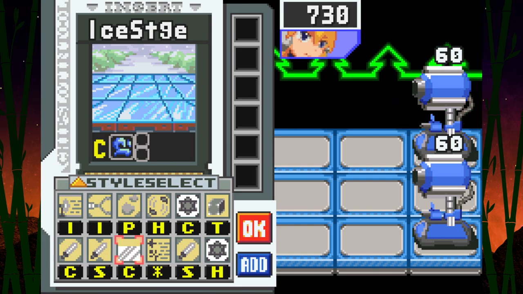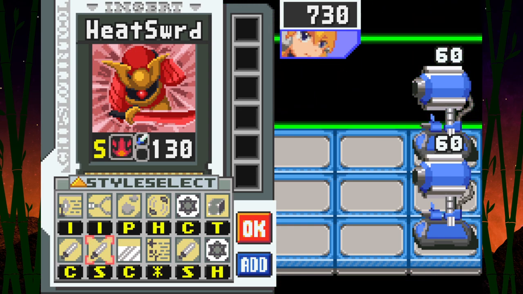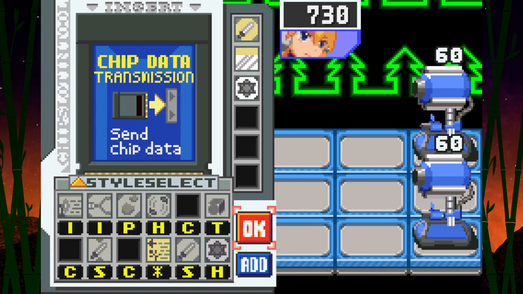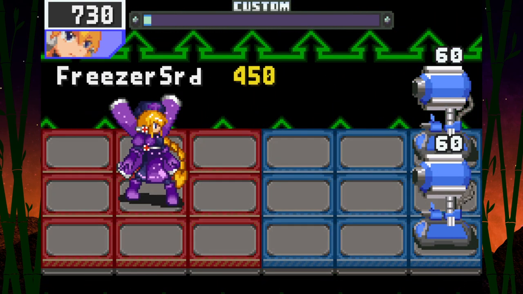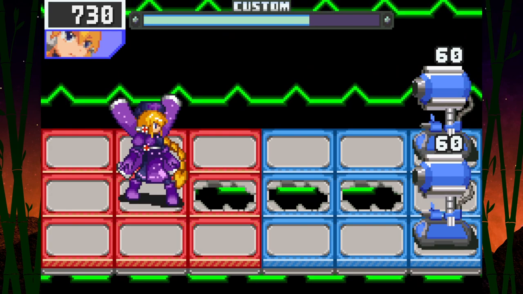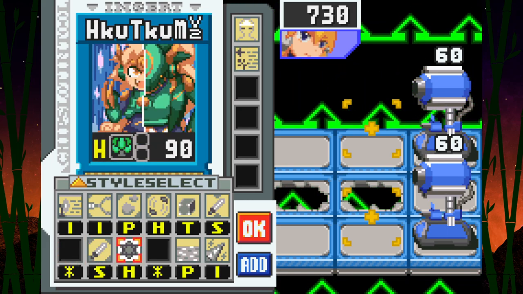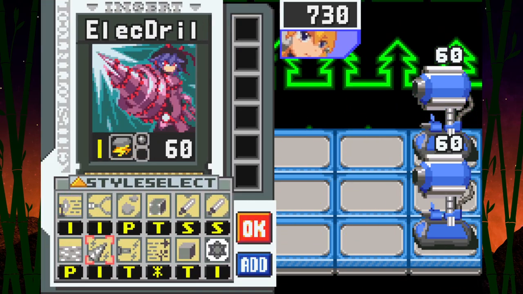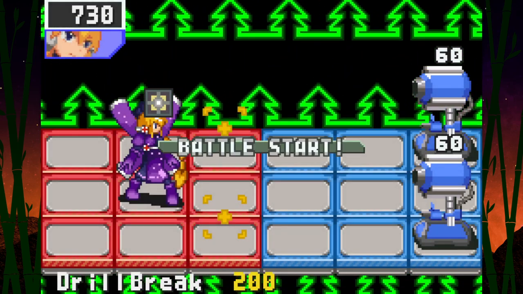Alright. There it is. Alright, I got it. I got Ice Stage, Ice Sword, Chirno. What now? Sword Stage, Chirno. Freezer Shard. Freezer Sword. Oh, that was great. Now I need Ikku. There's the drill. Amazing. Alright, Ikku was Drill Fang Ikku. Okay.